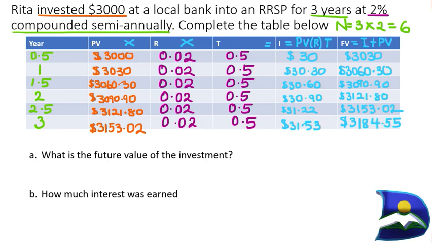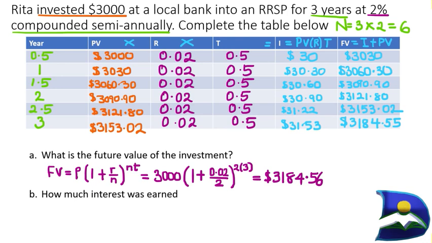It is actually that money, or you actually do this in your calculator, which means that in this case our n becomes 2 and our t is 3, our r is 0.02, and our principal is 3,000, which means you punch that into your calculator, you either get that number or you just go to the last cell of your specific table, and that will actually be pretty much the same answer as what you got on your calculator. The only difference is just like 0.1 or just 1 cent. So that is it for the future value.